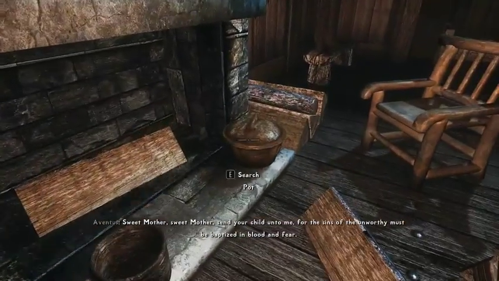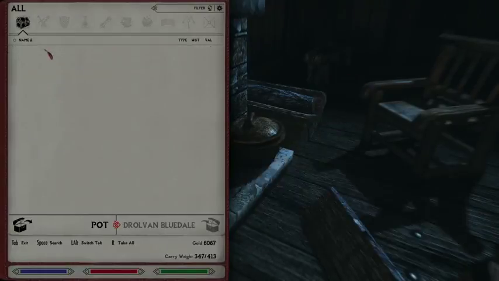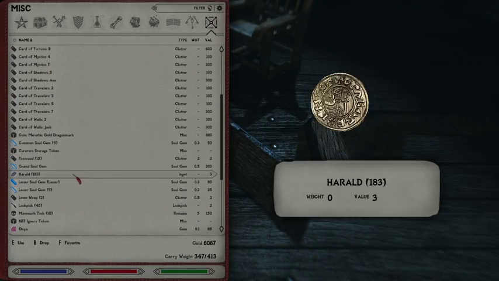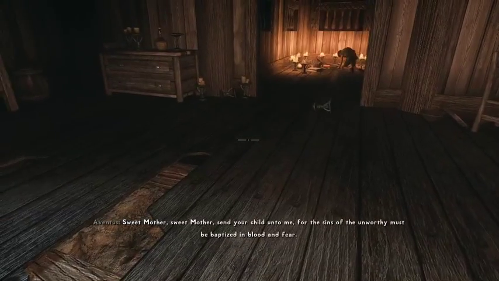Do we need any firewood? Ah, beef stew. I think I have firewood. I think I stashed it. Yeah, we have 15. We don't need any more.